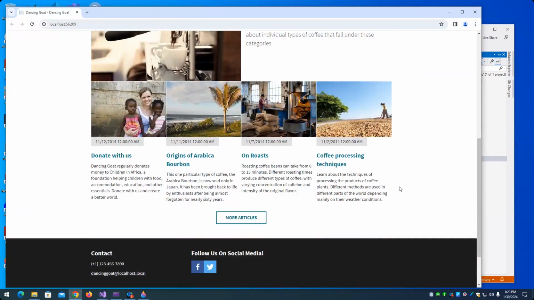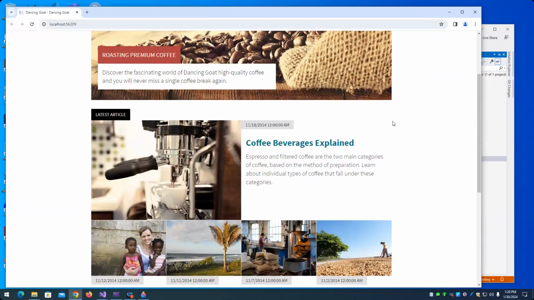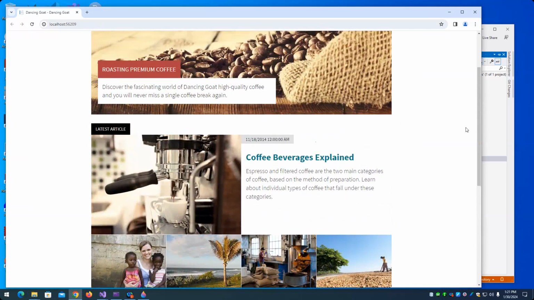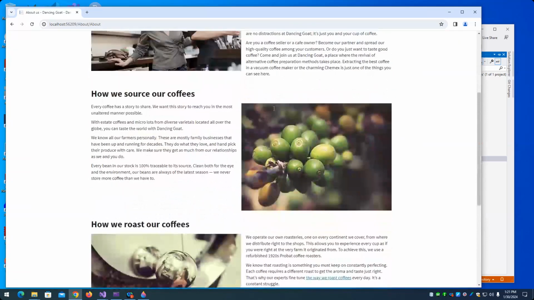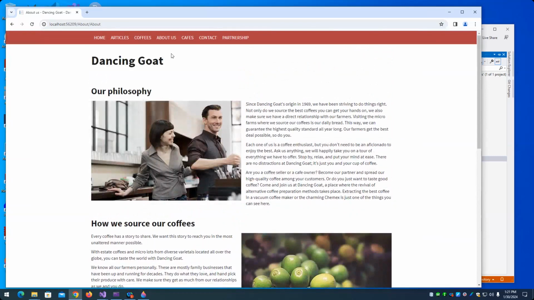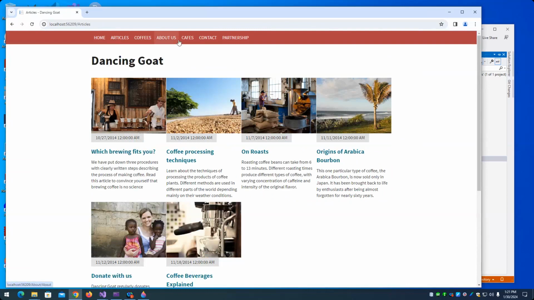I could add it to the content management system, and that would automatically update the pages, because the data isn't in a static HTML page, it's being pulled from the content management system. If we look at About Us, coffees, articles, and so on, all these are data being pulled from the content management system and being displayed.